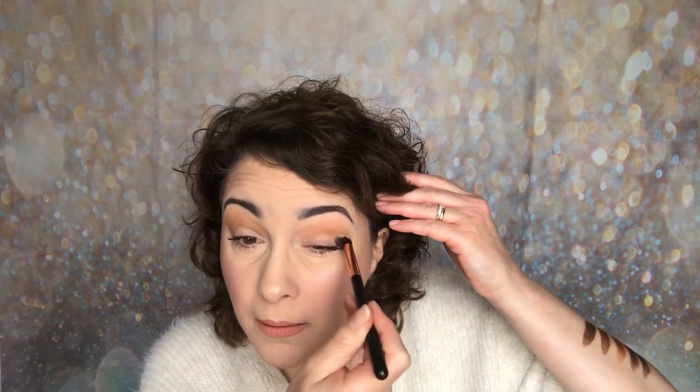It blends very well. It's a natural neutral shade but it's got that pop of warmth and orange that we're all loving at the moment. I'm actually going to run that under the eye as well to give me a little bit of an eye base. I really like that colour — it's a basic shade but it has got that gorgeous warmth to it. Now I want to deepen it up, so I'm going to add the shade Editor — a matte, much warmer and a little bit deeper shade.